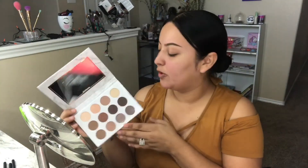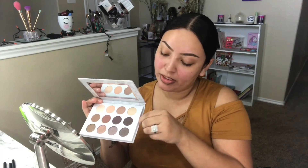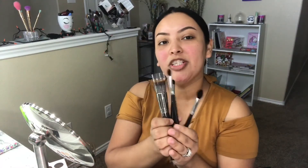Last but not least, the most exciting part of the box is the Soiree Diaries by Pür Cosmetics palette — and this is what she looks like! I was really excited for this palette not only because it's marble and rose gold, but because I've heard great things about it. I'm going to use this for today's eye look. I'll also be using my September BoxyCharm, my September Morphe brushes, and my Life Glam — links down below. We also got a 25% off Pür Cosmetics code, which I'll put on screen.